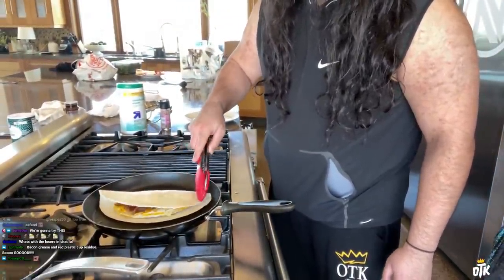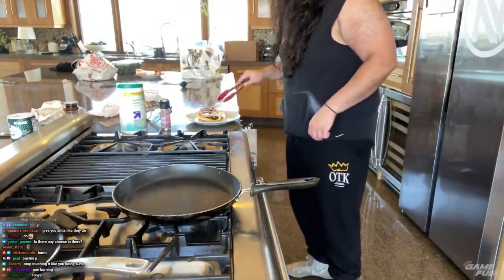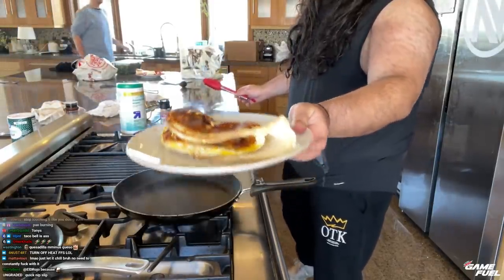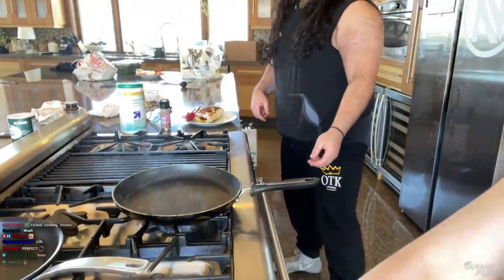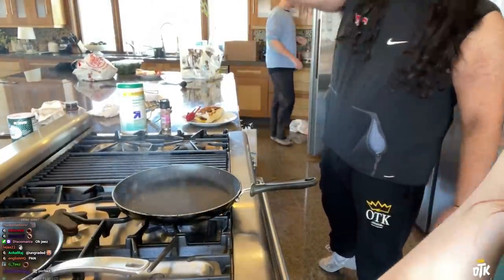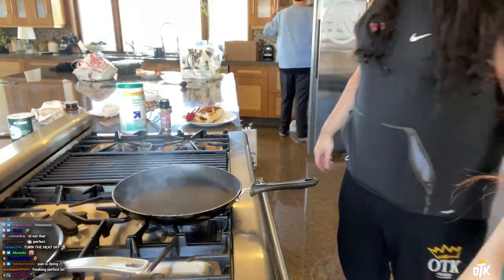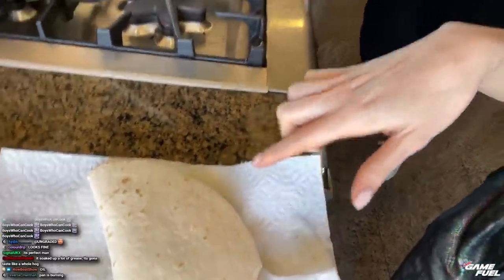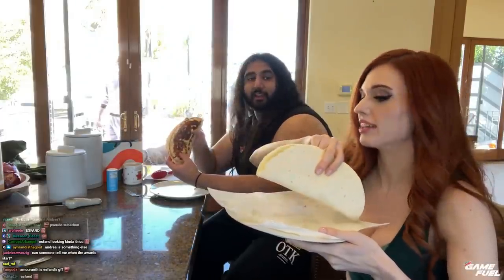Okay. Pretty good. Ooh, perfect. Oh my god, it's perfect. That's crazy. You know what? It looks worse on camera. I swear, it's perfect. But maybe we do medium instead of high? Smells like it's burning. I think it's good. Sitting here with the heat, it actually started curving on its own, so I think I'm good. See how it's curved? I think this looks so good. I think it does, too.